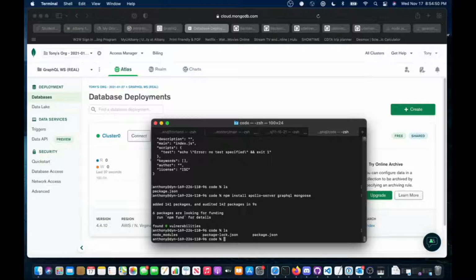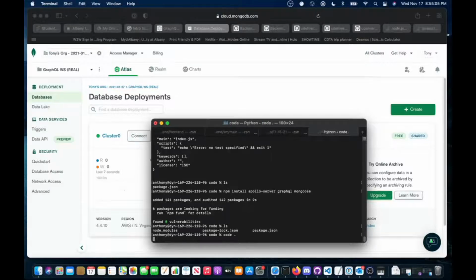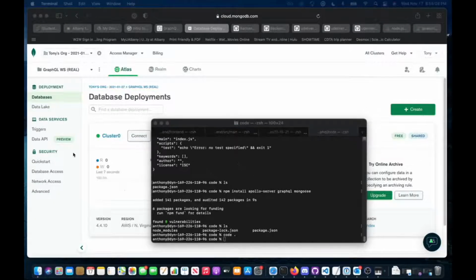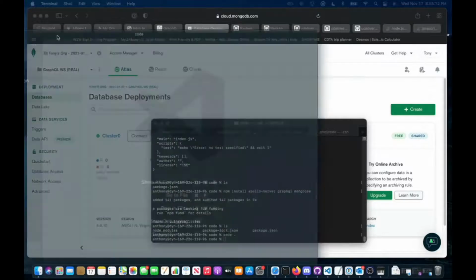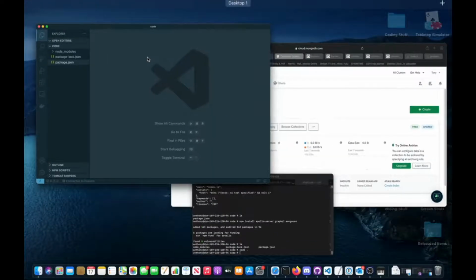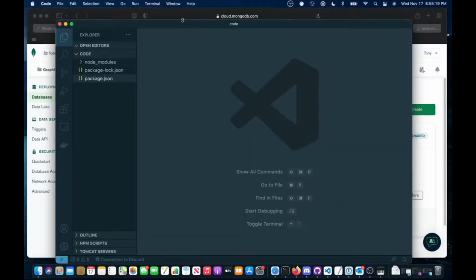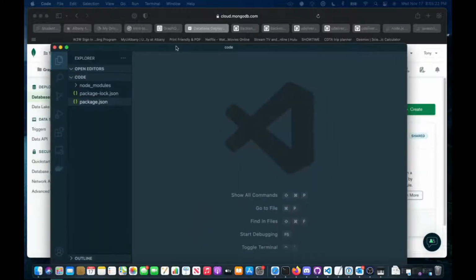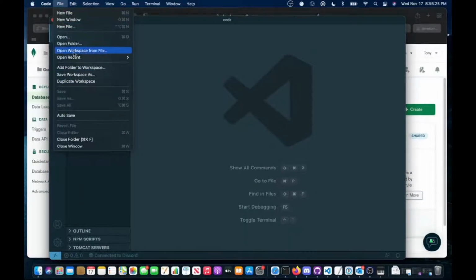And then the next thing that we want to do is just open this up. So go ahead and open this up in whatever text editor you'll be using for this portion. I'm going to be using VS Code. So I just have to type in code space dot. All right, so there it is. Here's mine. And actually, give me one minute right here. I just need to pull something up, and then we can get back to it.